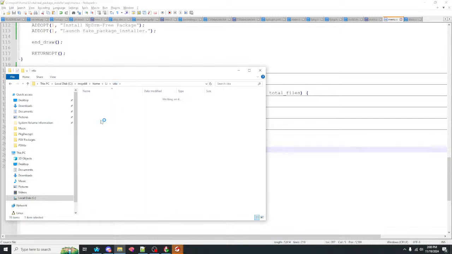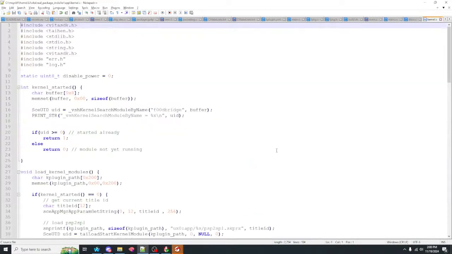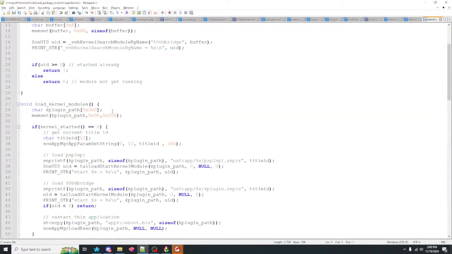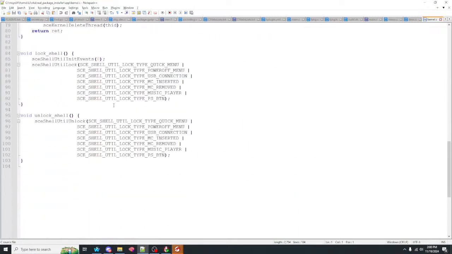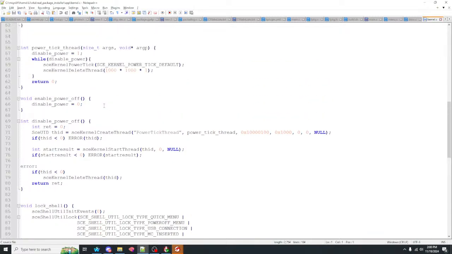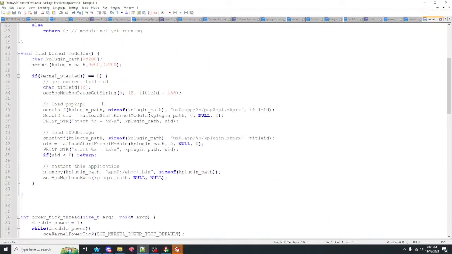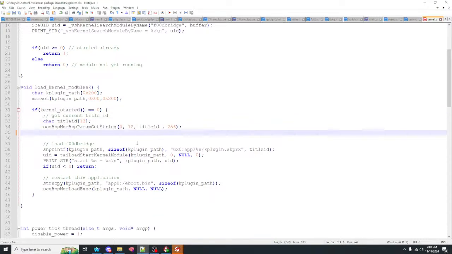So real package installer. We don't need like half of what's here. What's kernel C? This just starts the kernel module, right? So I think I actually do want this. Like kernel modules. Yeah, except not this one. We don't need this one for this app.